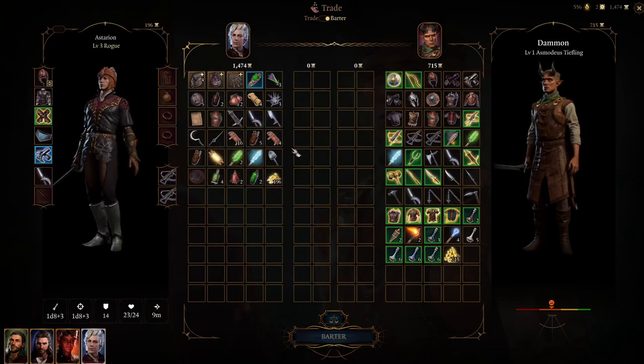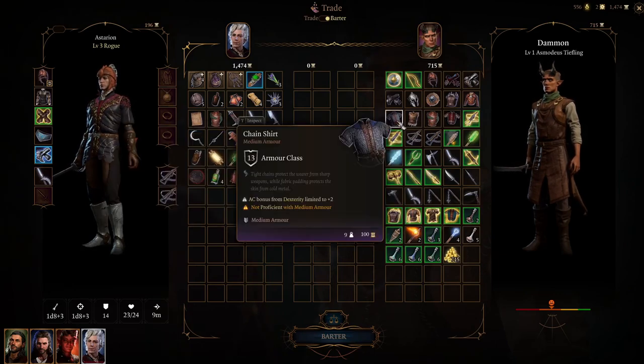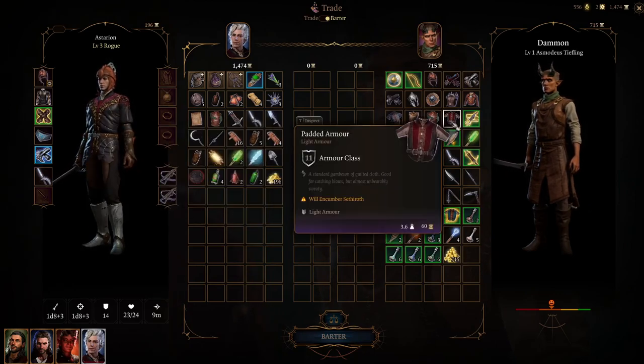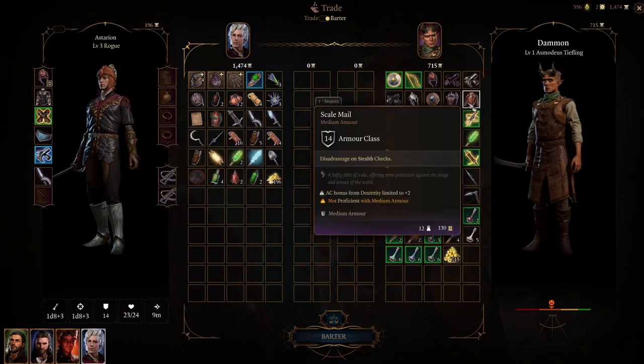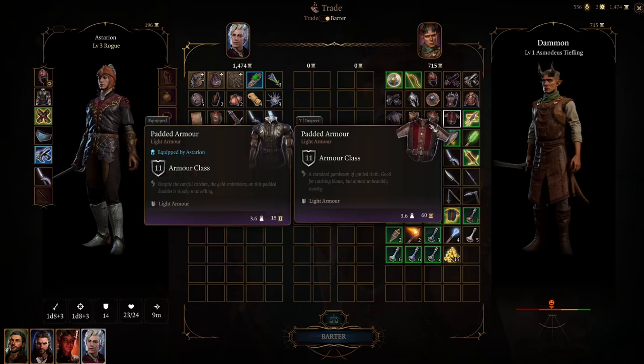And then our lovely little assassin, we can upgrade him to, let's see, hide armor's medium. Change hers to medium. I thought I saw some light armor here that was 12. Medium, heavy, studded shield. Huh.